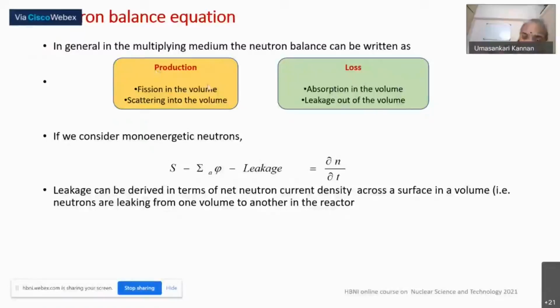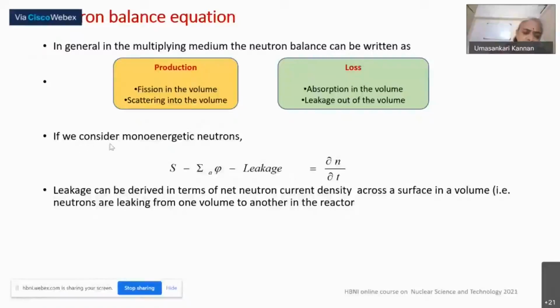In our case, it is a reactor or a chain reacting volume. The loss would actually then be absorption in the volume, that is, the neutrons I have already told you about that get captured, or non-fissile capture, which happens, and because of that they are lost from the system. So the loss mechanisms consist of absorption, and because we are talking about a finite system, there could be leakage out of the volume. So the neutrons will go out of the volume, and so they contribute to the loss mechanisms. So in a nutshell, there should be a balance between the production and loss mechanisms.